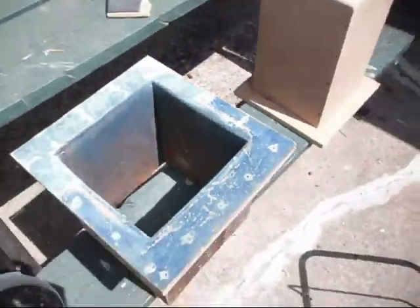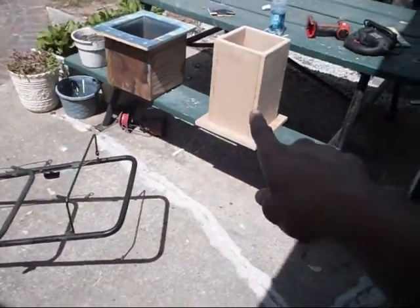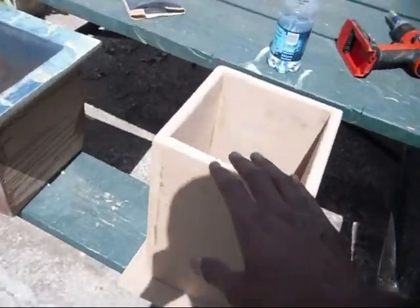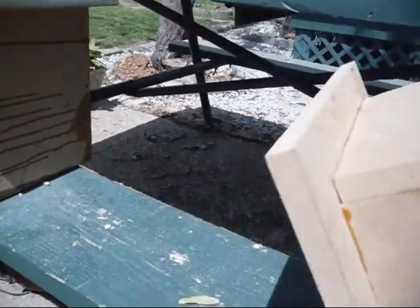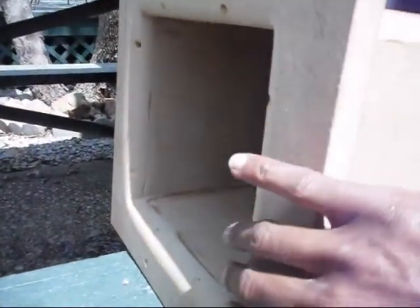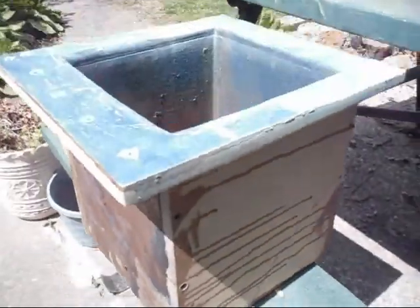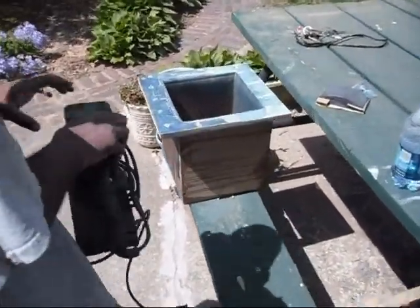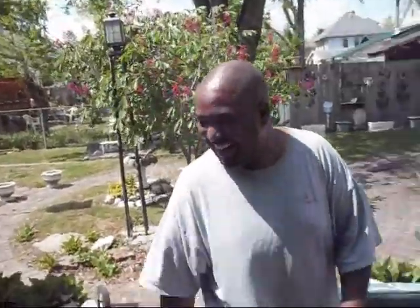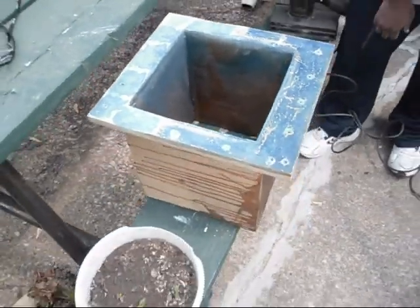All right y'all, as you can see, this is the port that we made the other day. Everything's been rounded here and there's the front — as you can see, everything's rounded. Safari Bass has a 10 inch port right here; we have the 10 inch port provided by Safari Bass.